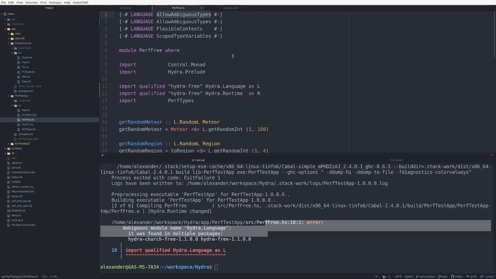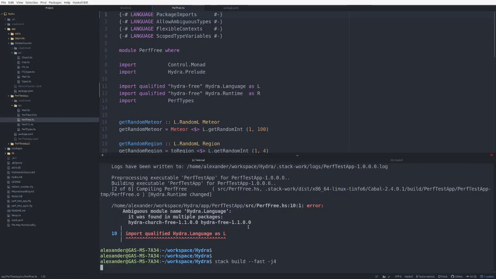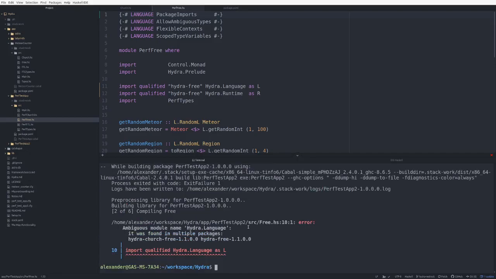The Hydra Prelude module is also a single module across all the projects. Package imports. Let's see. And perf test app 2, free.